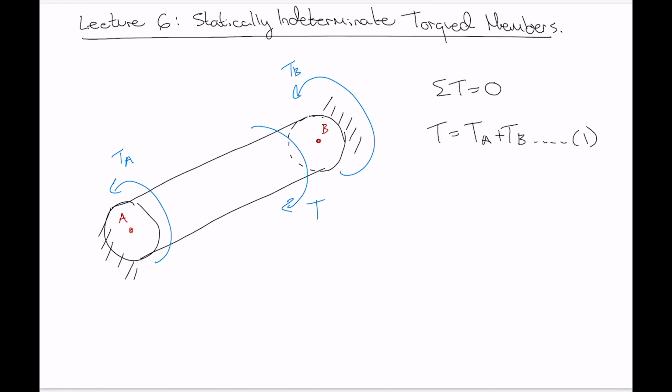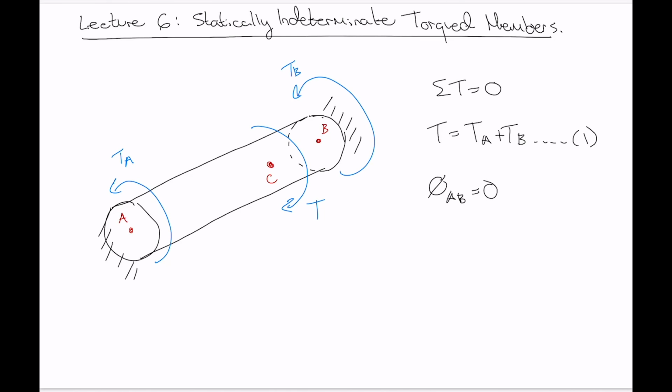Well, no, because we know something about the deformation of this object. Because end A is fixed on a wall and end B is fixed on a wall, the relative angle of twist between those two ends is 0. So the angle of twist phi from A to B has to be equal to 0. That doesn't mean the rod doesn't twist between A and B. It just means that whatever twist occurs from A to the point where the torque is applied, point C, is undone by a twist in the other direction from C to B, so that the total angle of twist is 0.